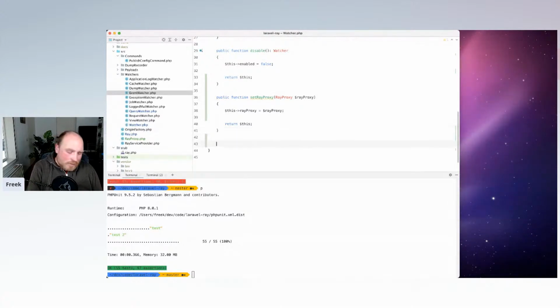Okay, set Ray proxy. I guess I should also have a clear proxy for when the watcher gets disabled. Should we actually clear that proxy then? I think so, because you could have multiple starts.